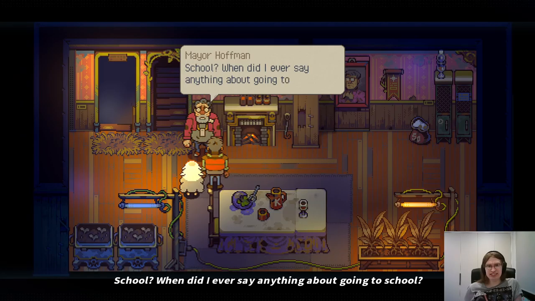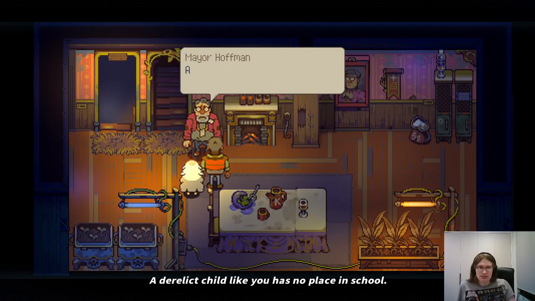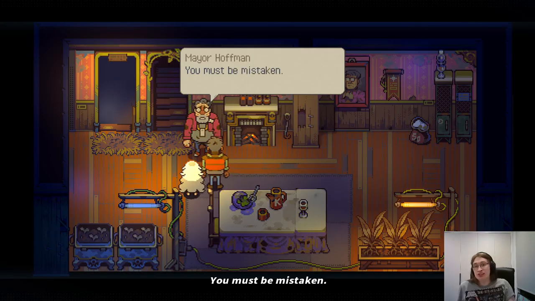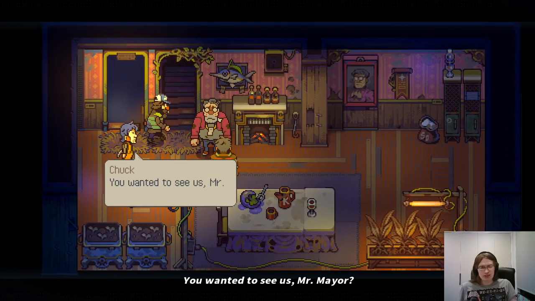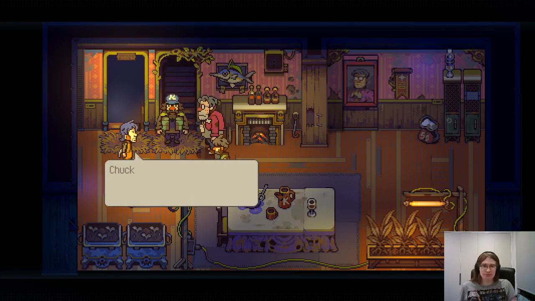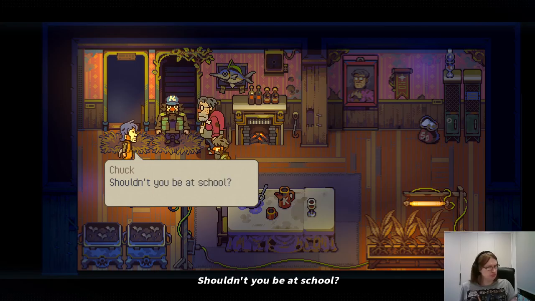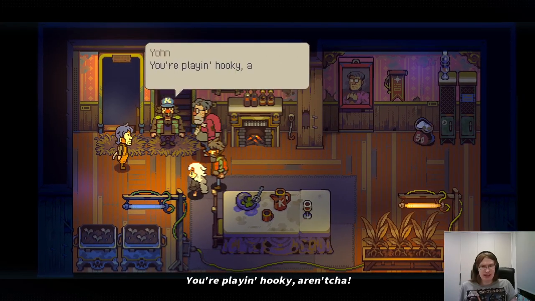Cool. When did I ever say anything about going to school? Yesterday, at the dig site. A derelict child like you has no place in school. You must be mistaken. You wanted to see us, Mr. Mayor? Oh, little Sammy, what are you still doing here? Shouldn't you be at school? Don't tell me. You're playing hooky, aren't you?